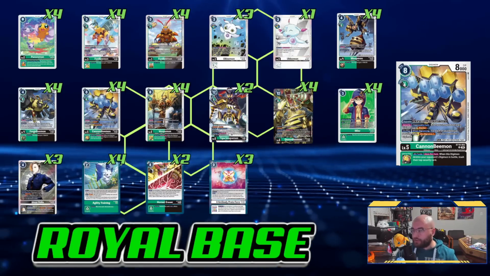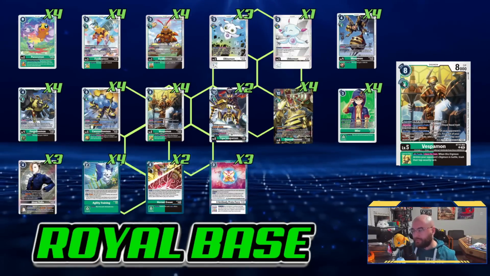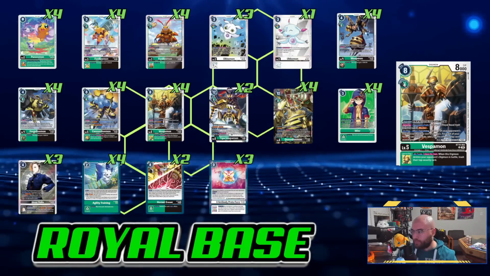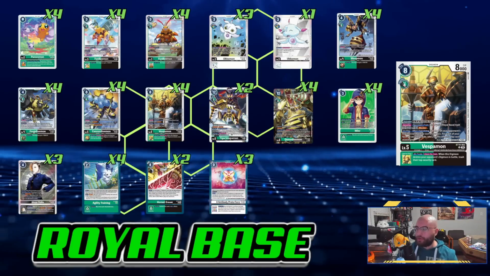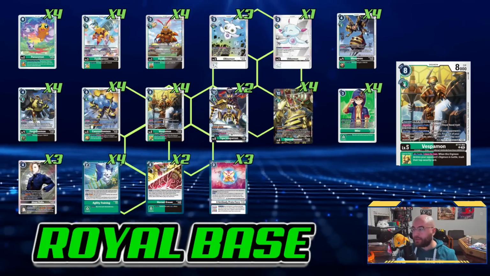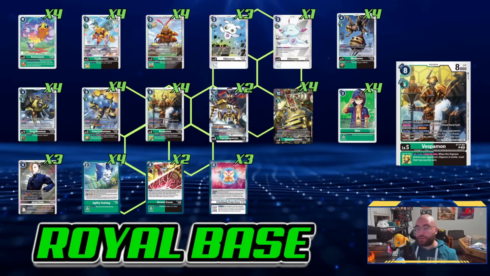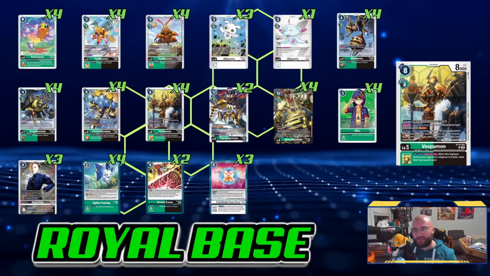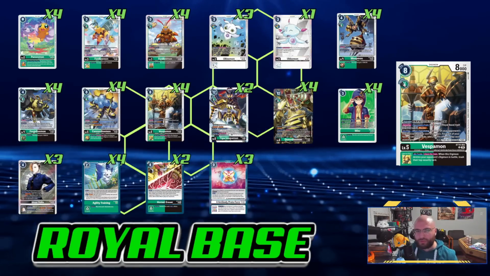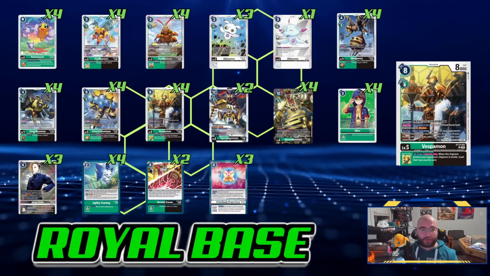Moving on from that, we run 4 copies of BT19 Vespamon. Same sort of security effect like I had listed before, giving everything with Royal Base blocker. And then on play when digivolving, delete one of your opponent's Digimon with a play cost of 2 or less. For each of your face-up security cards, add 2 to this effect's play cost maximum, which is really nice. That means on average, when we evo into this guy, we're probably deleting anywhere from usually around a 6 cost is usually where we're sitting at, depending on how fast the game is going or how long you are taking to set up.